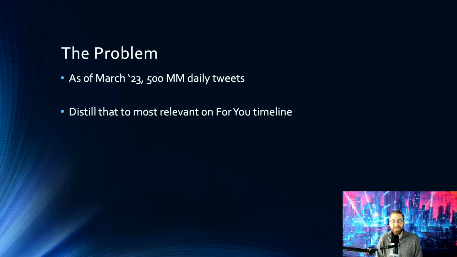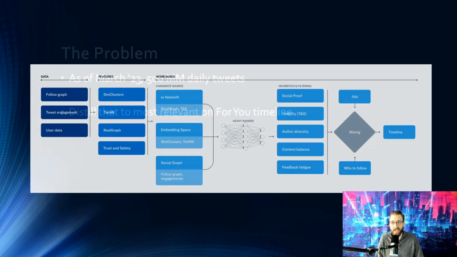They have 500 million tweets that were coming out every single day in a 24-hour period back in March of 2023. I'm wondering if that's slightly more, maybe slightly less, to be honest. But it's a massive amount of transactional data that goes through their system, and they have to distill that so that when you're scrolling through your timeline, they can present those tweets to you. They are relevant to you, and it is something that is going to keep you engaged.